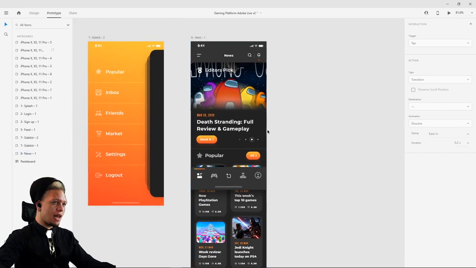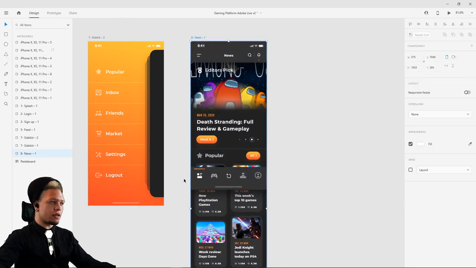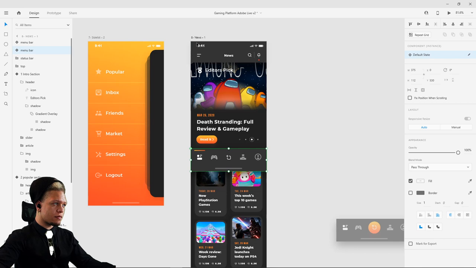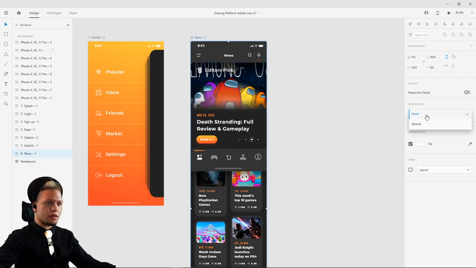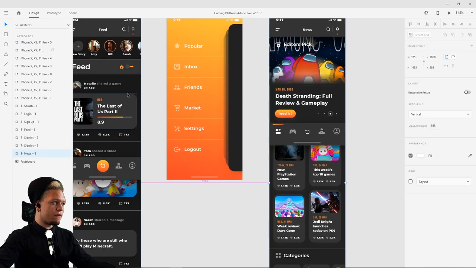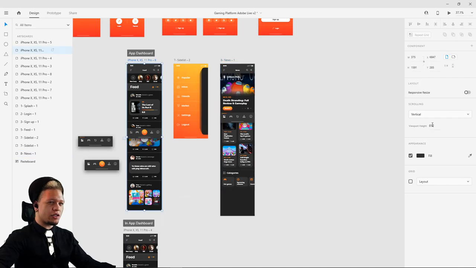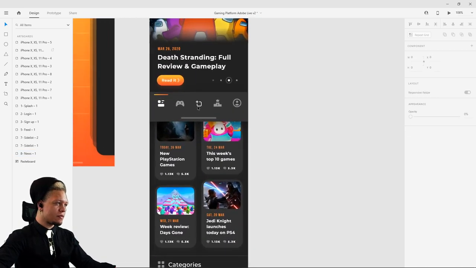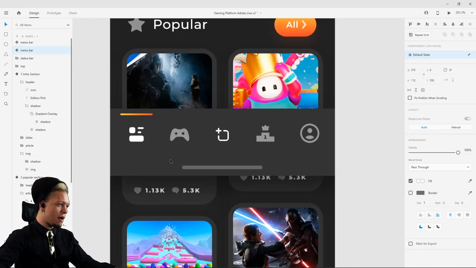above the fold line. Whoops, let's go to design really quick. Scrolling vertical viewport height, we are going to change to 812. That should be iPhone, what iPhone is that? iPhone 10. I'm gonna drag this puppy right here.